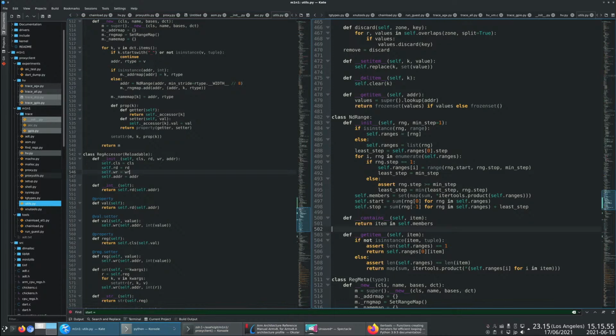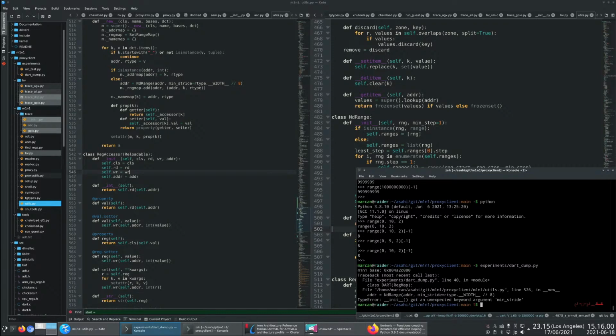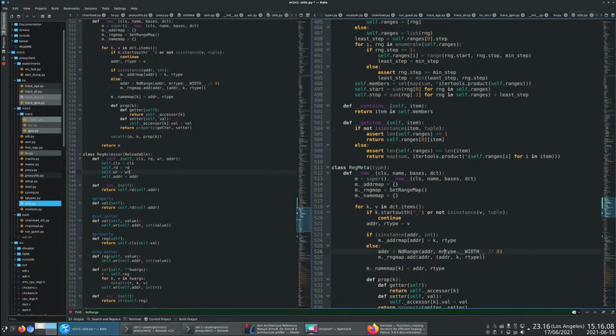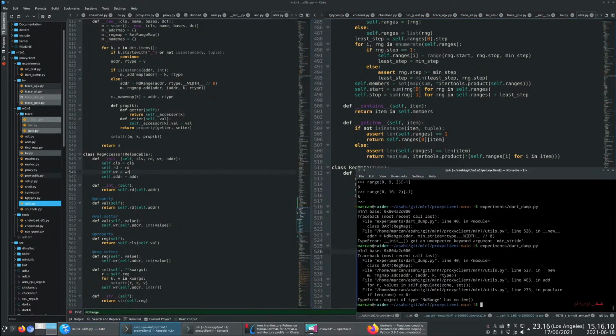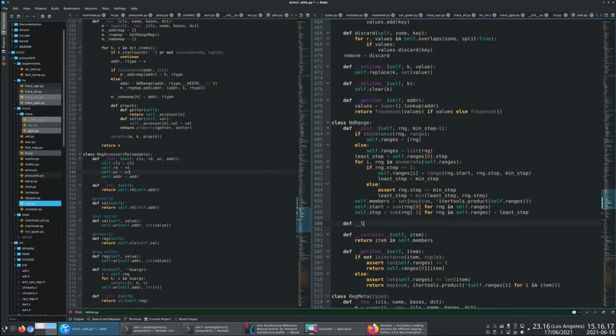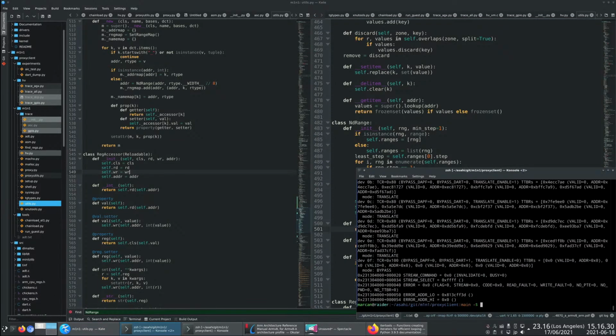So that should be enough to get that to work. Let's just do it like that. Okay, and I need a len for that. Okay, I think that works.